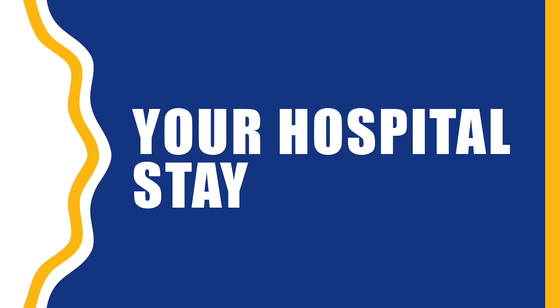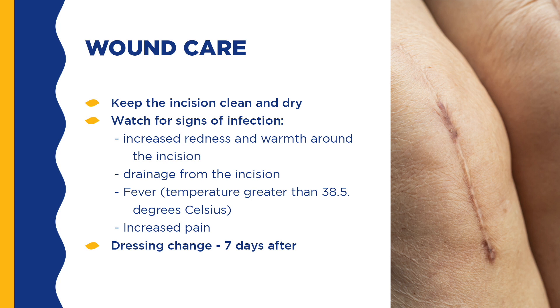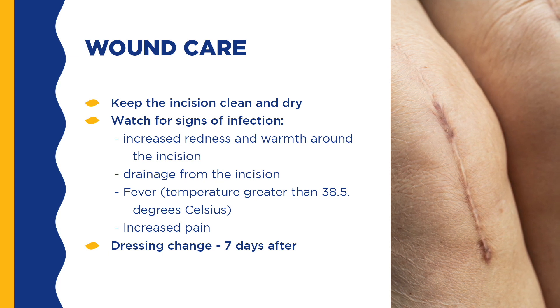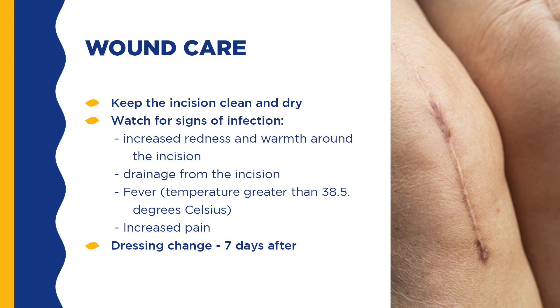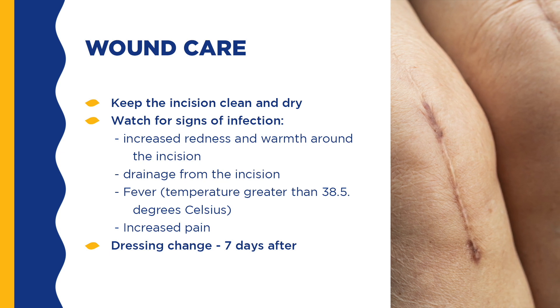Your hospital stay: you should plan to be ready to be sent home the same day of your surgery. The day of surgery, your physiotherapist will come see you to review breathing exercises and your home exercise program. You will practice walking with a walker or crutches and practice stairs if required. You will be ready to be discharged home the same day. After you are sent home, you will be responsible for caring for your incision — you will need to keep the wound clean and dry. Try not to get the incision wet until 24 hours after you have the staples removed, which is 12 to 14 days after surgery. You can shower after surgery as the dressing is waterproof.